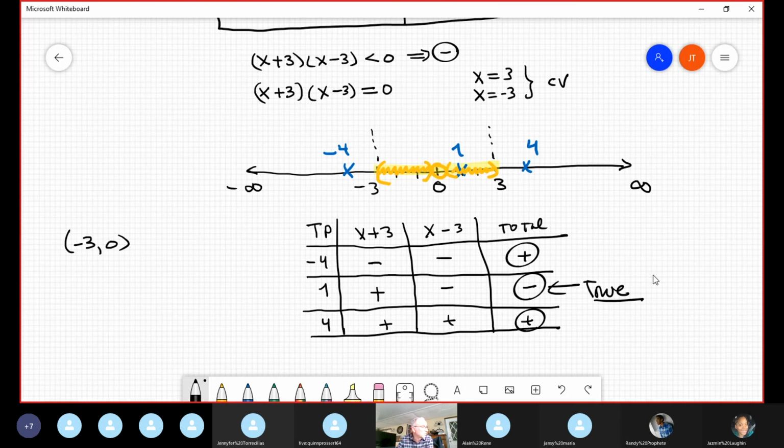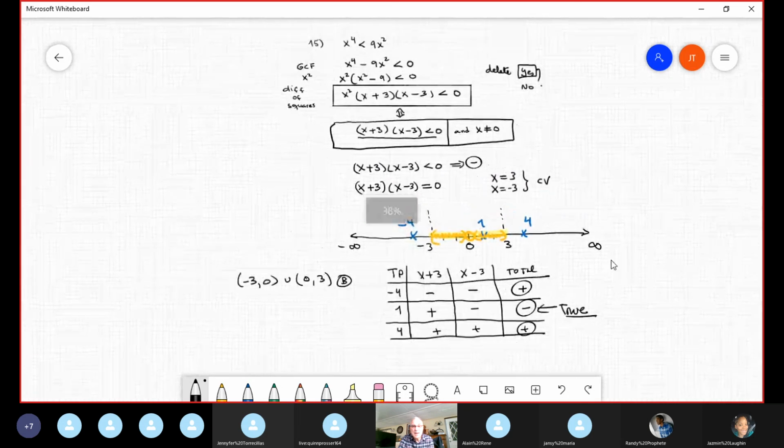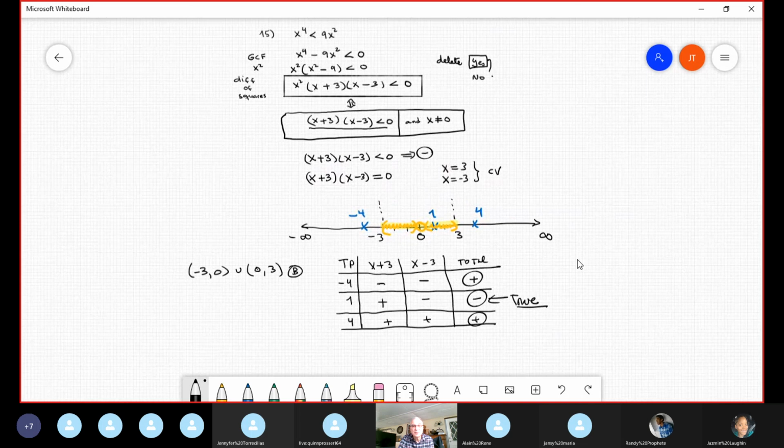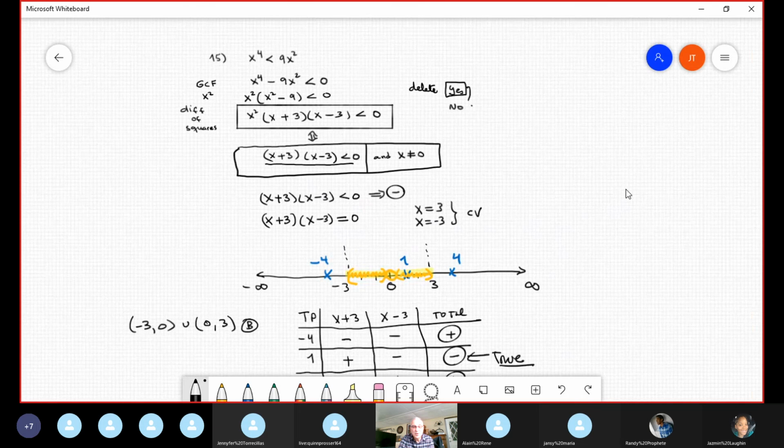And union, or whatever you want, union from 0 to 3. Okay, I suppose that is option B, no? Option B, in the handout. Any question? What part you don't understand very well? Okay, it's important that you understand the manipulation for this kind of inequality. Step number 1 is: the right-hand side must be 0.